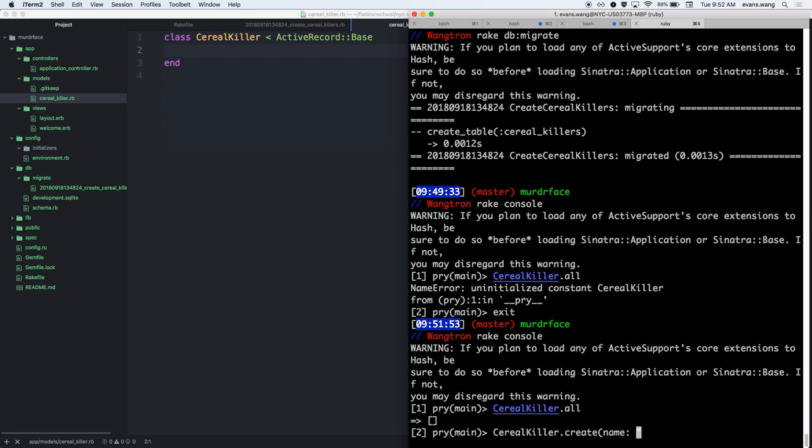But for example, let's just say I had a validation that said the name inside this table cannot be empty. So if I were to do name and I did this, comma, and I did brand, and I was like Cap'n Crunch. Crunchitize me, right? It will break. If I had the bang and if I had the validations in, it will spit back out the name attribute can't be blank. But right now we don't have validations. I do a bang because it's a habit of mine. So I'm glad you were able to catch it and I was able to explain. I appreciate the question. So for now, let's just put in good data.